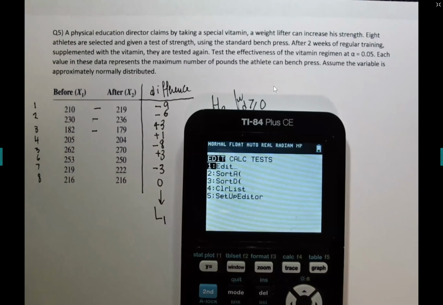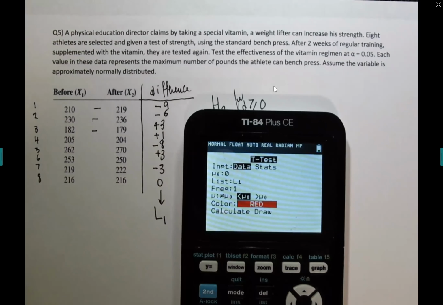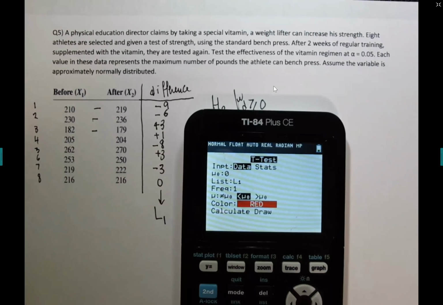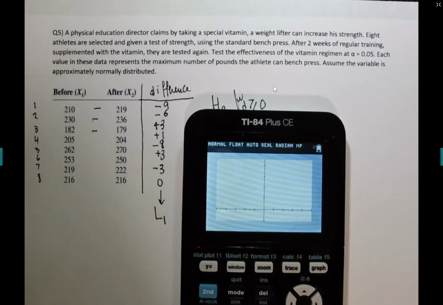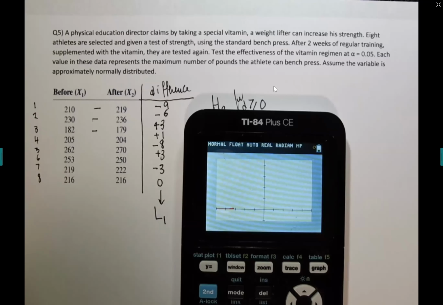So you go to stat, test, it's t-test, never z-test here, t-test. Data, always data. Against 0, as I told you guys, my data is in L1. I could have put it in L2 if I wanted. And we need to test that this is less than 0, just like the previous question. And you want to draw? Let me do a draw here. It's coming. Oh, it's a big p-value. Let's see. So t is negative 1.388.